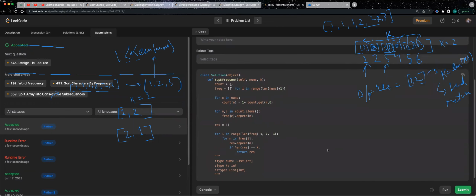For the time complexity of the problem, it is, as you can see, big O of n, as we are just traversing the array. I should say thrice, but 3n is similar to n, as you must be knowing that. And talking about the space complexity, it would be big O of n as well.